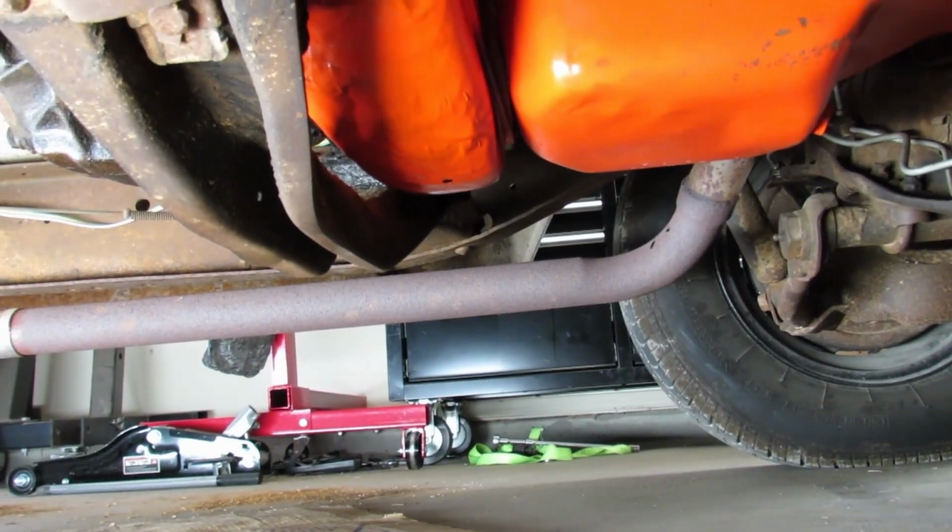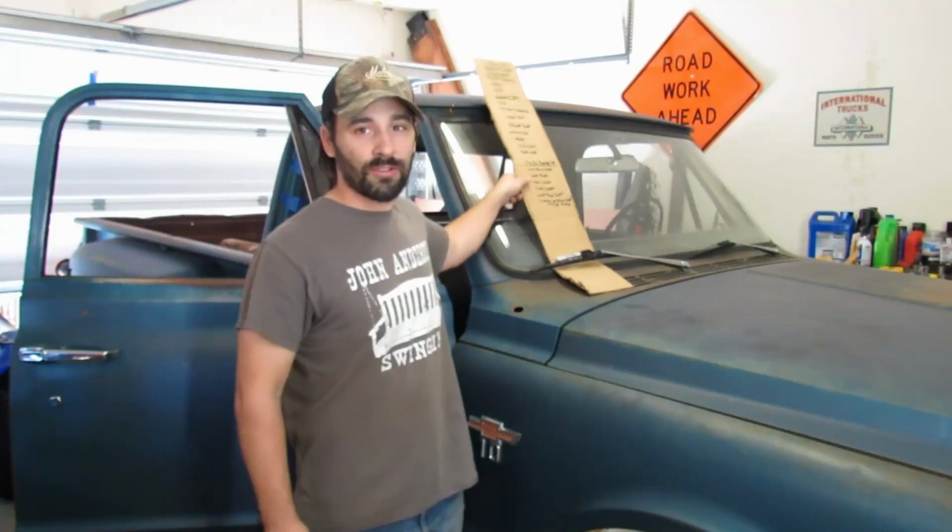But what's really awesome is while I was under there, I tightened up a couple more oil pan bolts, and it doesn't leak oil anymore. Imagine that. I think we're done with this. Let's let the weather strip cure overnight, and in the morning, we'll pull the tape off, and then I think we should go for a shakedown run. Unless you don't want to go out on the back road and shift the 3 on the tree.